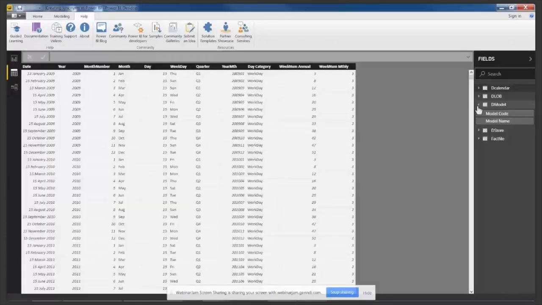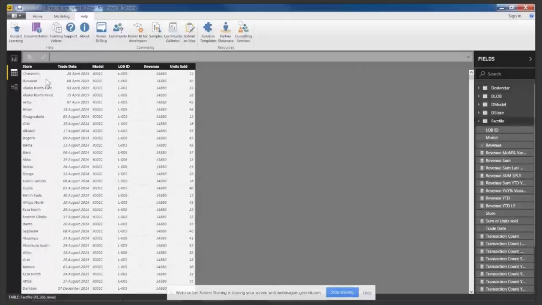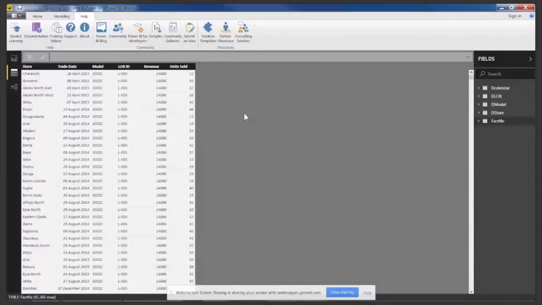So this is my fact file. And typically when you build a fact file, you have to build it pretty smart. What we call the lowest granularity, you need to build it with the lowest granularity in mind. And what do I mean by that? So here I have revenue, and then I have units sold. This is sales on a daily basis. The most important field, I think, is your date. So this is your date.